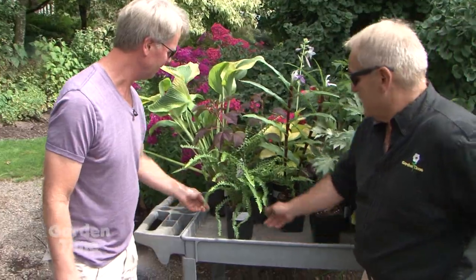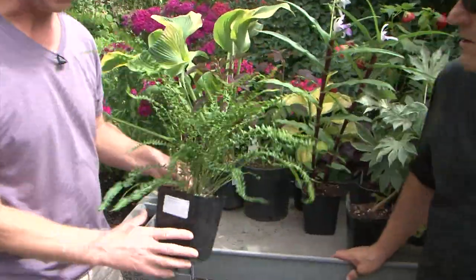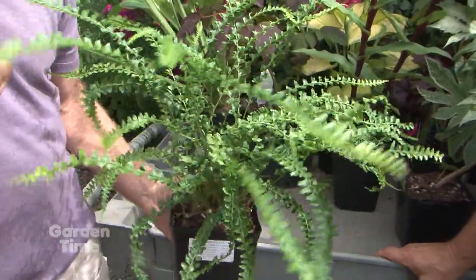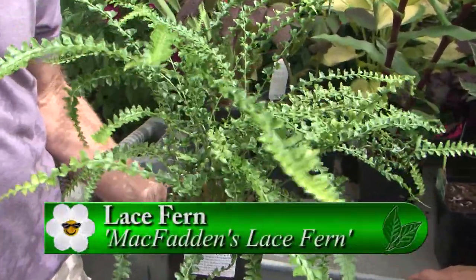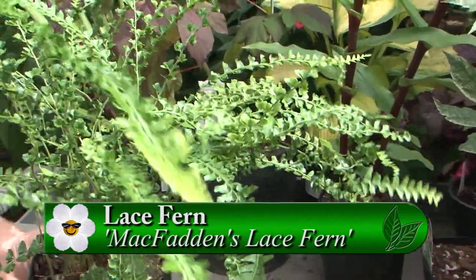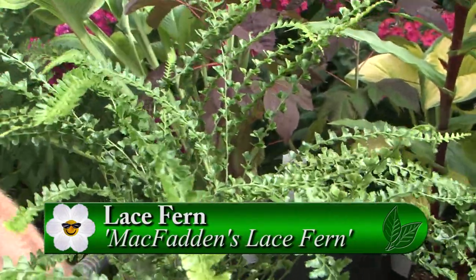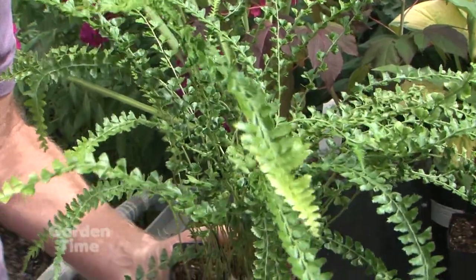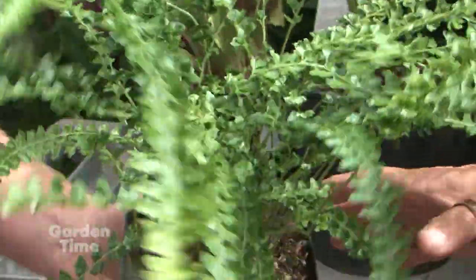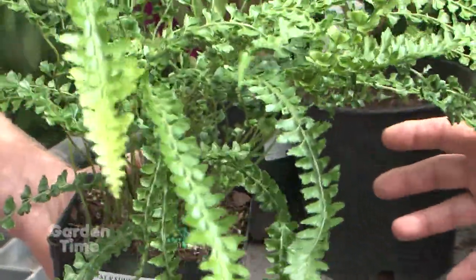Which one do you want to talk about? Why don't we do, this is beautiful. This here is McFadden's lace fern. It's actually, the lace fern is native to the North Pacific Islands, like Hawaii. That's the closest islands to us. Wow. But actually it's really hardy here in our gardens here in the Northwest, and it's an evergreen fern, but when it gets down to the single digits, it will burn the fronds off. And then I'm assuming that it's not a runner so much as a clumper? Exactly, nice.